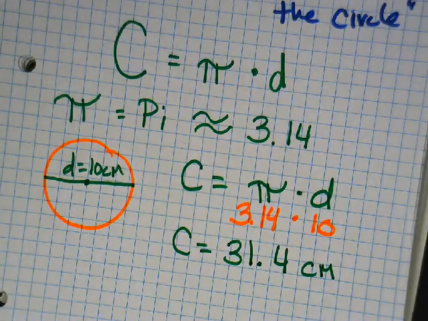So an approximation of the distance around the whole circle. So how many centimeters around the whole circle? It would be about 31.4 centimeters. So a mathematician discovered thousands of years ago that if I measure the distance from this side to this side and multiply it by 3.14, it will give me the distance around. Like someone sat there and did that math.